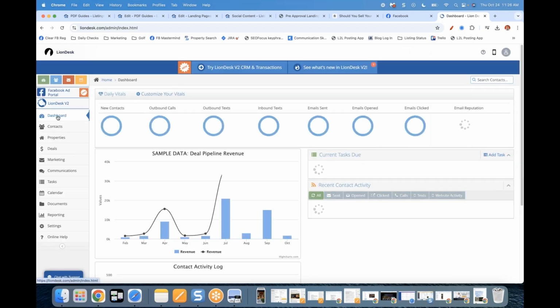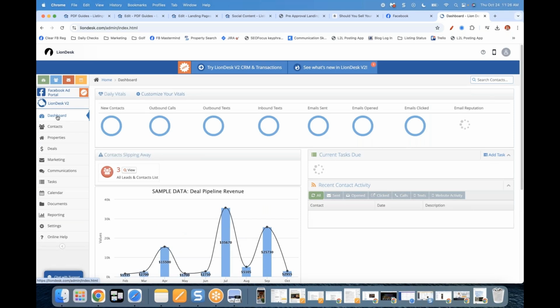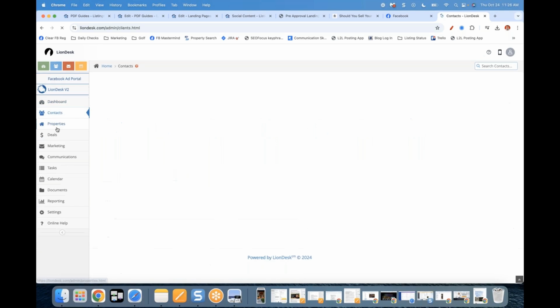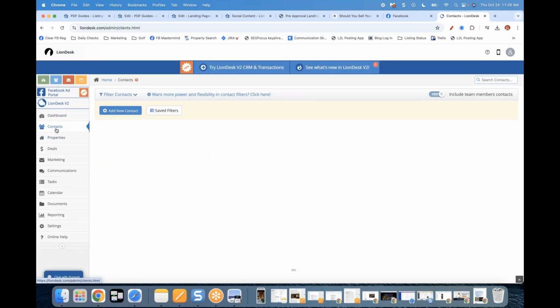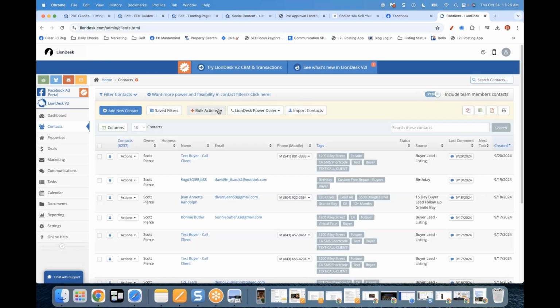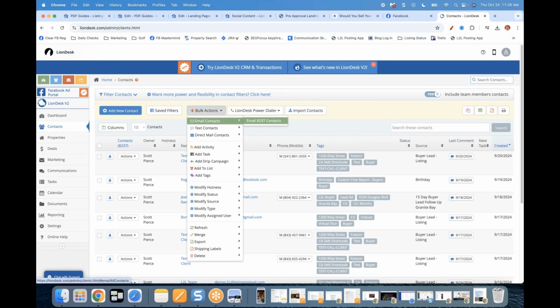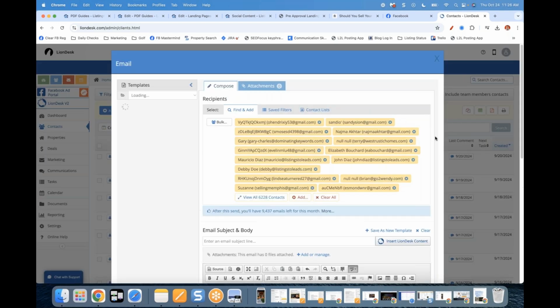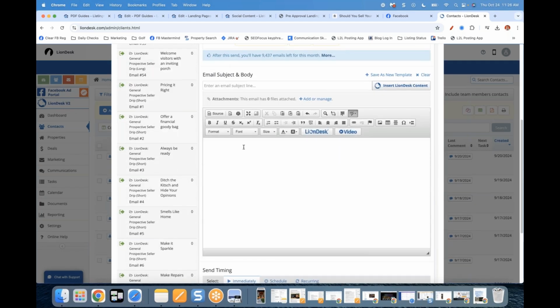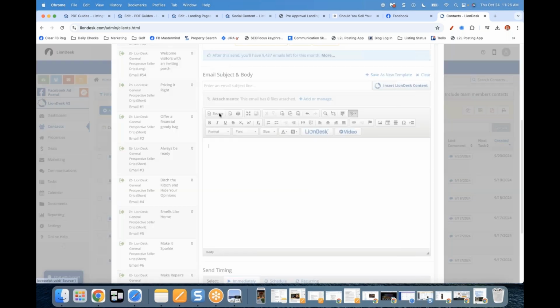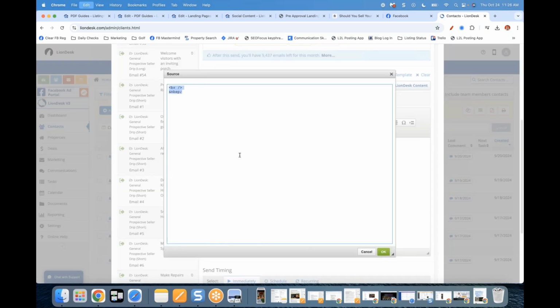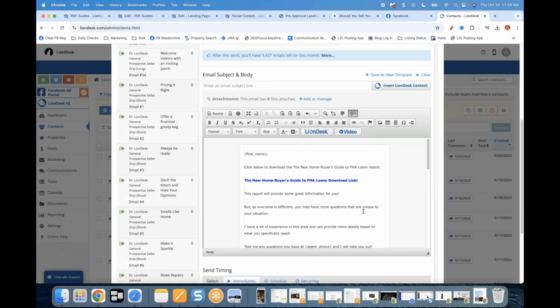I know a lot of you have a CRM and you've got another system for your database. So go log in and just go to where you can send an email to all the contacts, all the people, all the leads that are in your database. So on LionDesk, it's bulk actions, email. And the part that you want to see so that you can understand how easy this is, there will be a button in your program called Source. You just click it. If you ask support, they'll tell you. And boom, there you go.